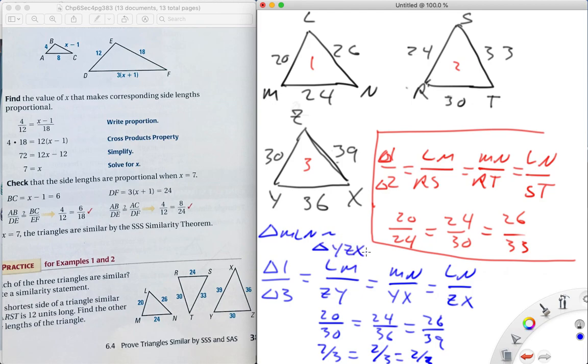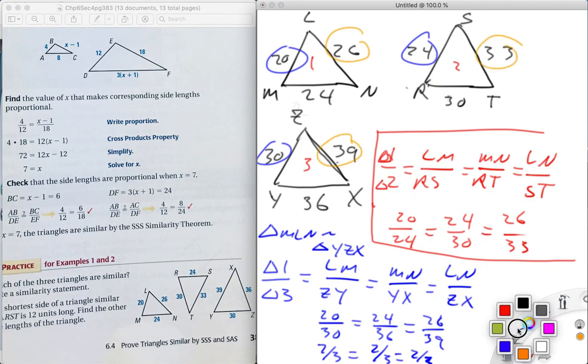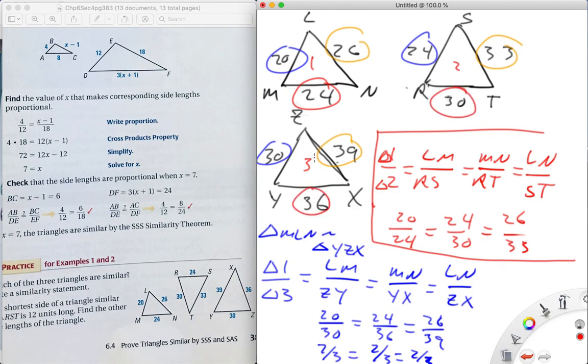So the way that I set up my sides was short, medium, and large. This is the shortest, this is the shortest, this is the shortest, so I set my proportions accordingly, or my ratios. This was the largest, this was the largest, this was the largest, and this was the medium size, this was the medium size, and this was the medium size. And that's how I set up my triangles so that they could align up. So I used the measurements of each side of the triangle to set up my ratio so that when I did the proportions to see if they were similar to each other, then it aligned up.